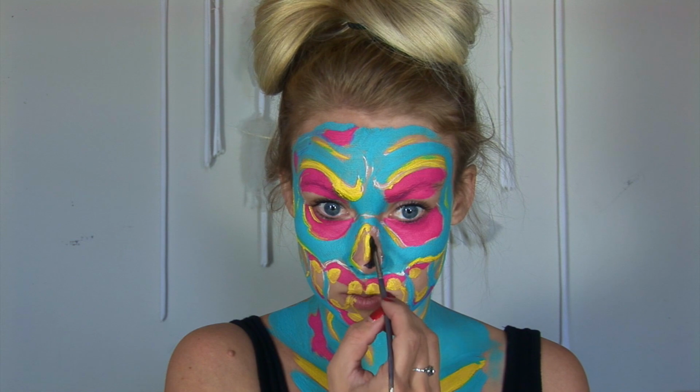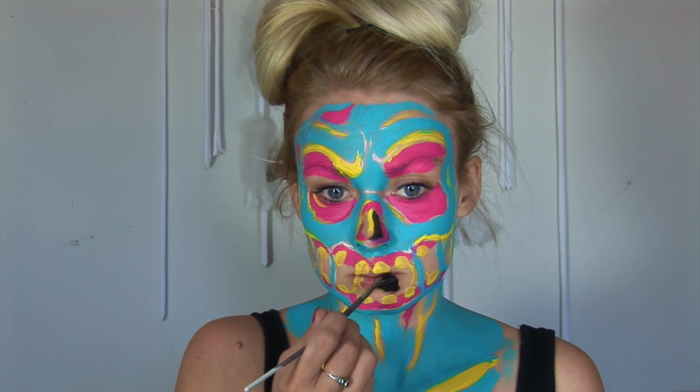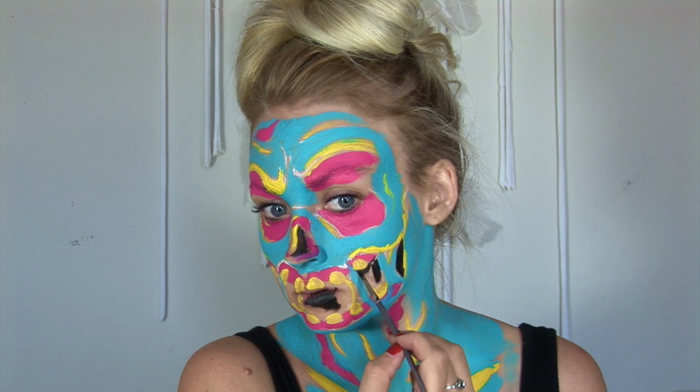So as far as the fills go, I saved the black for last, so I'm going to start filling in all of those spots that I want solid black, and then I'll start the outlining. Just take your time, be real careful, go around all of your shapes, and keep it nice and clean.